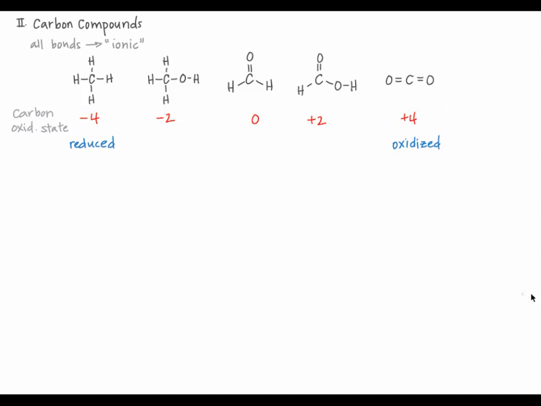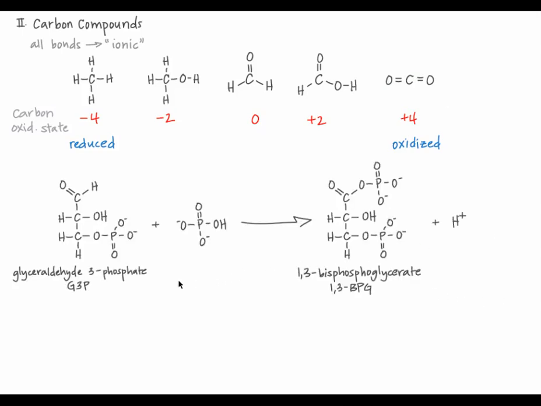For an example of a redox reaction in glycolysis, think about the oxidation of glyceraldehyde 3-phosphate, or G3P, into 1,3-bisphosphoglycerate, or 1,3-BPG. This is a phosphorylation reaction that occurs in glycolysis. We could assign charges to all the carbon atoms and count their electrons to see that electrons are lost in this step.